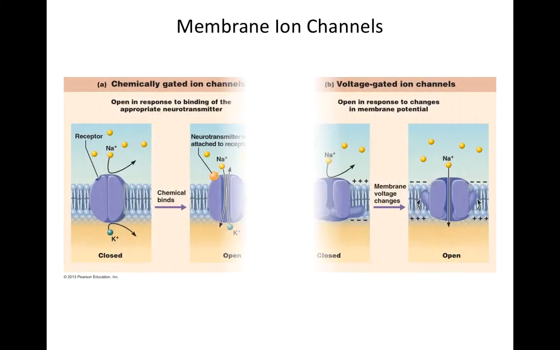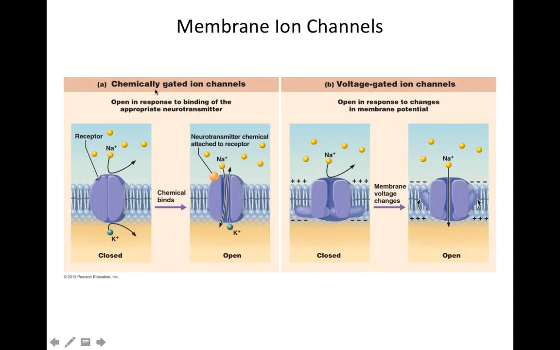All right, let's talk about our two types of channels. Ligand-gated, which is also called chemically gated, is a channel in the membrane that requires you to bind a specific ligand to open. In terms of our neurons, our ligands are neurotransmitters. You guys saw really good examples of ligand-gated channels when you were studying muscle contraction. You bound your acetylcholine and the channel opened and sodium came in. That is an example of a ligand-gated channel.